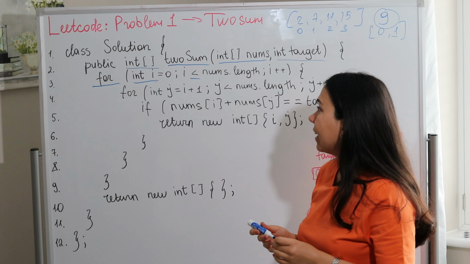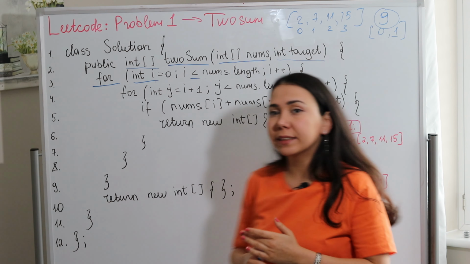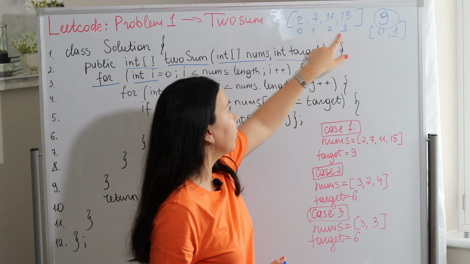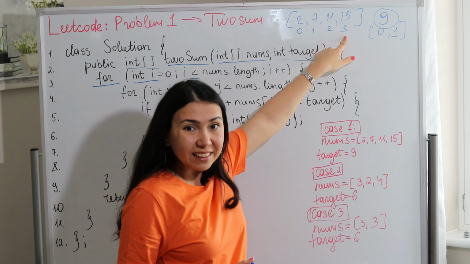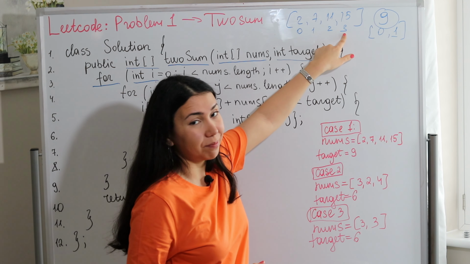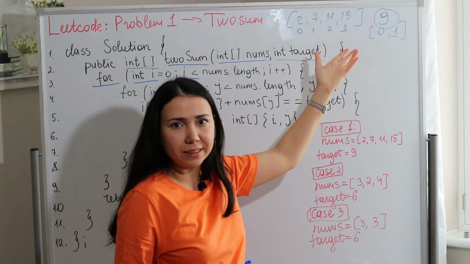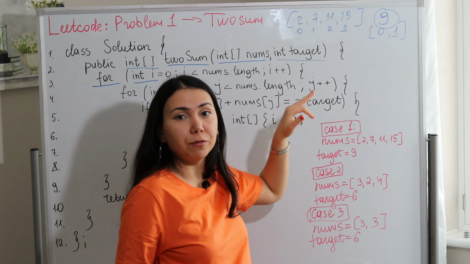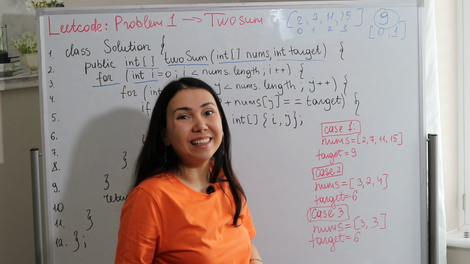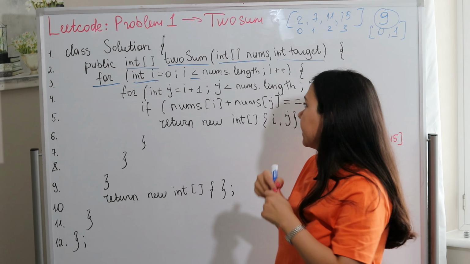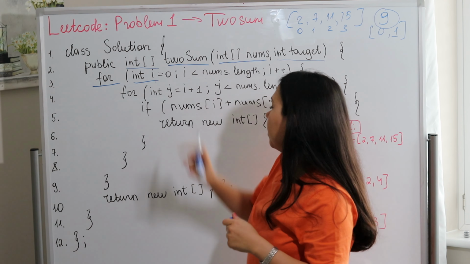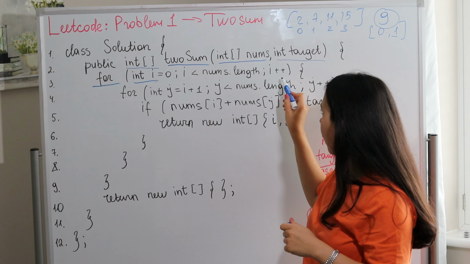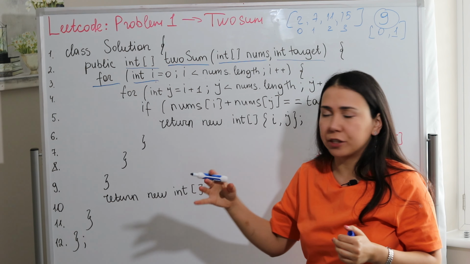Well, we cannot use equal because the length usually starts counting from 1: 1, 2, 3, 4, right? And if it's less than, it means that it will stop at 3. That's what we need because there are 3 elements in the array, so the last index is 3. But if we use less than or equal, it will go up to 4, and then we will hit an error because there is no 4th index. i is defined for an index. That's why we use less than, not equal. So i is less than nums length, and we keep increasing i by 1 with each iteration, i plus plus.